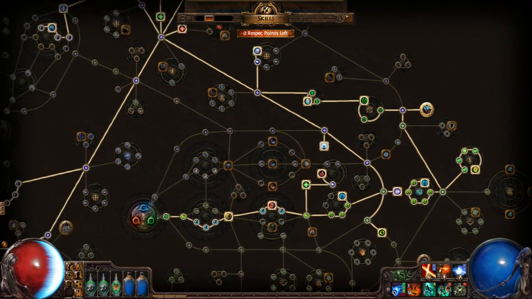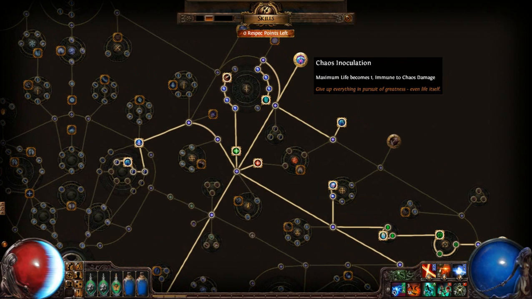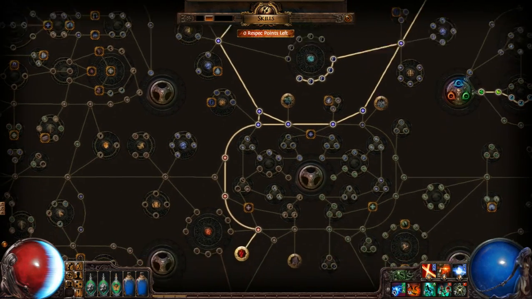As you can see, this is my skill tree, which is not very different from the ones that I showed you guys in the guide. So as you can see here, CI, maximum life becomes 1 and it's immune to chaos damage. And this is just the rest of my build. I had already taken Ball Pact over here.